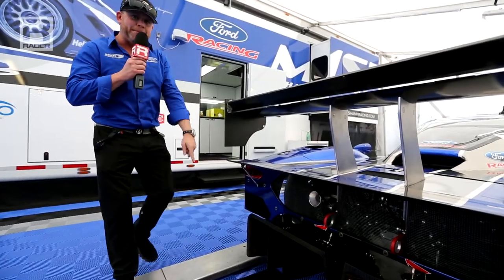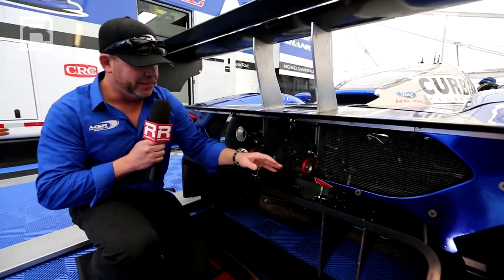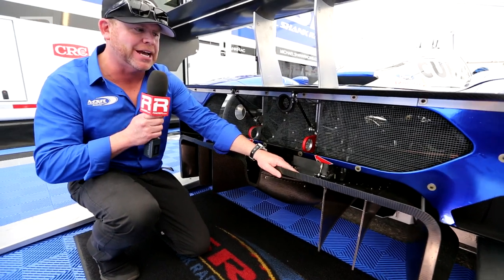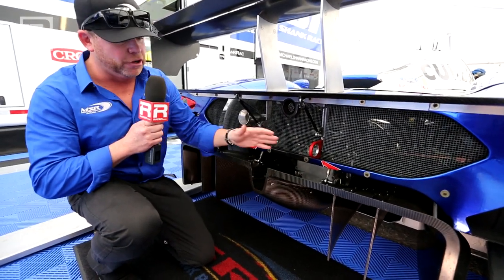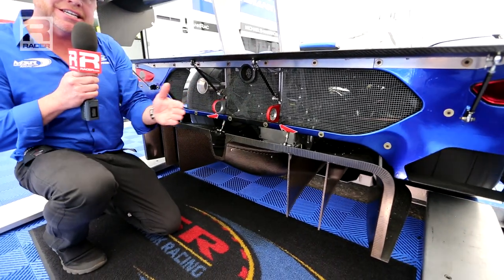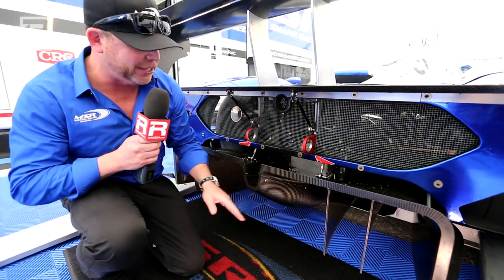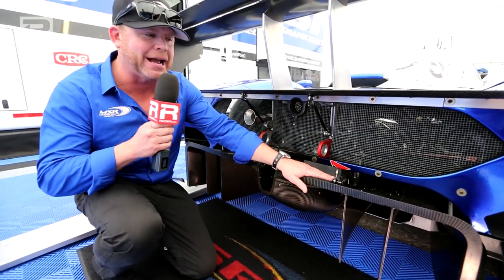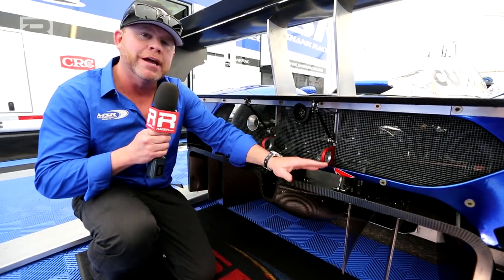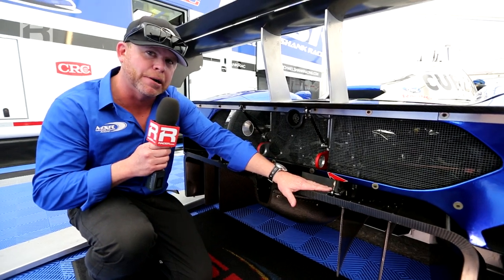So we have saved the best for last, and here it is. This is the elephant in the room. This is the 2014 spec diffuser that all DP type machines have to use. You'll notice, one, how big it is, how tall it is, how much it sticks out from the back of the car, and of course, easy to see the fins that separate the airflow as it comes back through the car. This is a very interesting piece. This piece alone adds nearly 500 pounds of downforce instantly when you put it on the car.